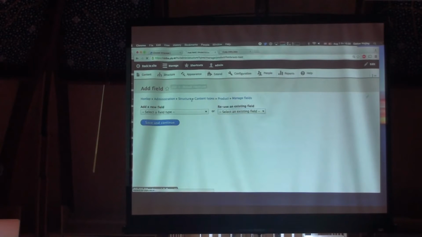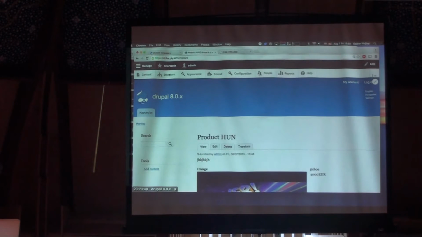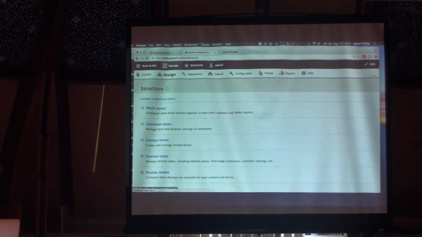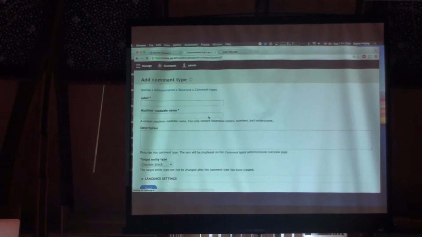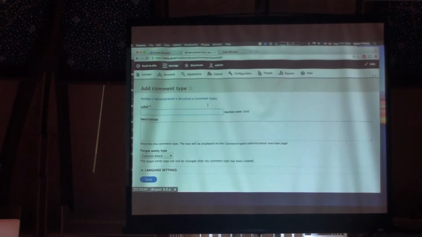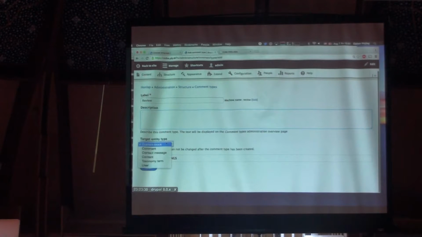What we're going to do is we're going to create a review comment type. That's right. So a new comment type, we'll name it review. And the target entity type is going to be content. Notice that you can take comments on comments, different types of comments on comments.